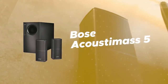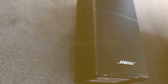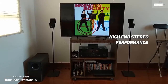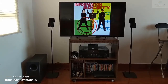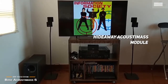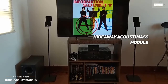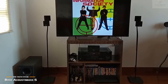Number 5 on our list is the Bose Acoustimass 5. It offers high-end stereo performance and features a sleek design that will go perfectly with any entertainment setup. It is loud enough to easily fill a large room, providing you with lifelike audio to enhance your viewing experience. The deep low notes generated by the Hideaway Acoustimass module give you a nicely rounded out sound. All cables and connectors are included, making it easy to set up within just minutes.